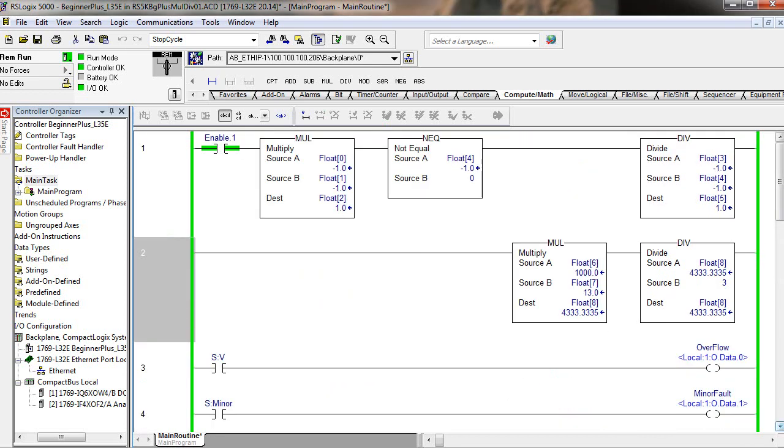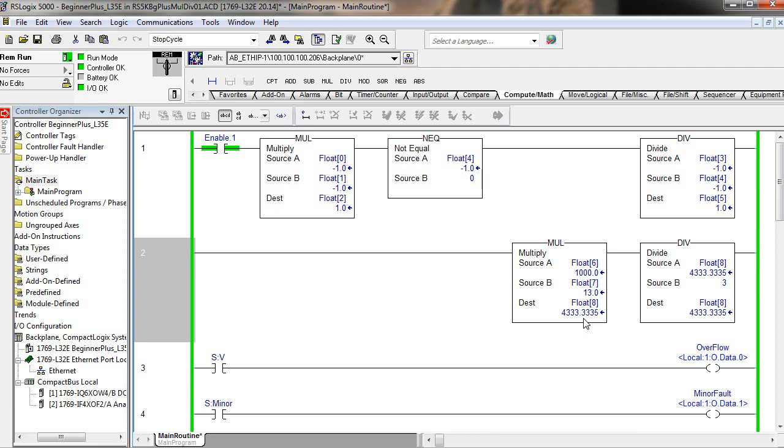Now you're looking at this and you may say, well, this doesn't look right. This rung is true. 1000 times 13 is 13,000. But the value here is the result of 13,000 divided by 3. So as this rung is scanned, in other words, it scans rung 1, which is irrelevant here, then it scans rung 2. It multiplies 1,000 times 13, puts 13,000 in there. You just saw it flick to 13,000.